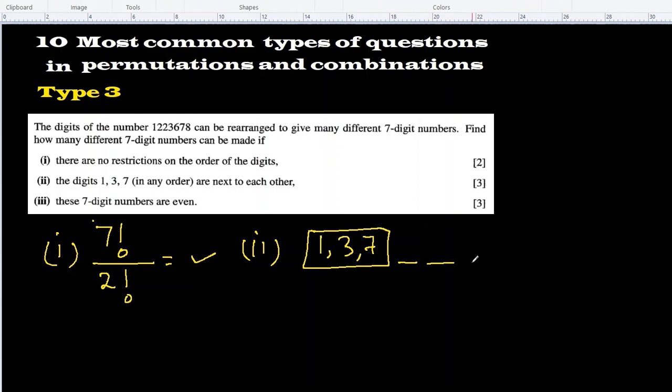Okay, and how many places left now? 1, 2, 3, 4. Okay, now there are how many places actually? Now this becomes 1 place and there are 4 more. So there will be 5 factorial ways. Now we know that 2 is outside somewhere here, so we have to divide it by 2 factorial because they can take each other's place, multiplied by then this 1, 3, 7 can take each other's place. So in the inside box also we have 3 places for 3 digits and we have to multiply with that. So whatever that gives you, this is the answer. Okay.